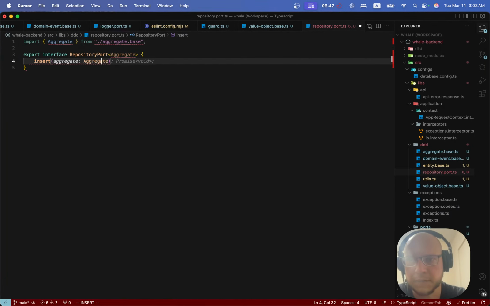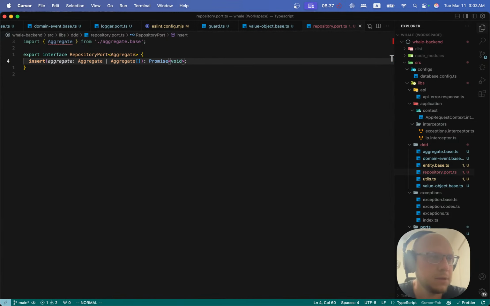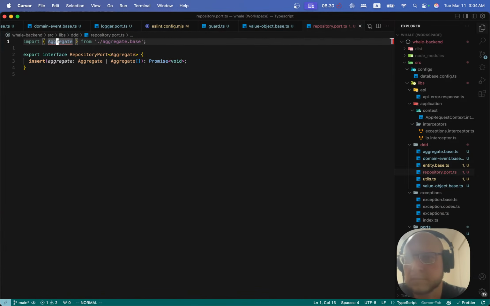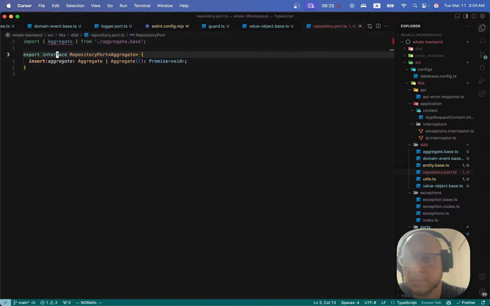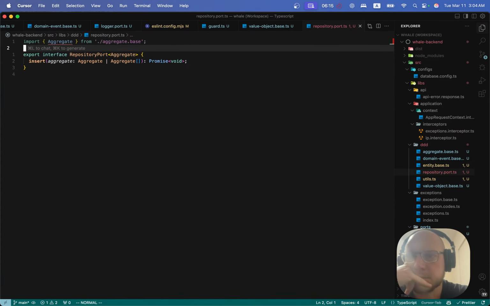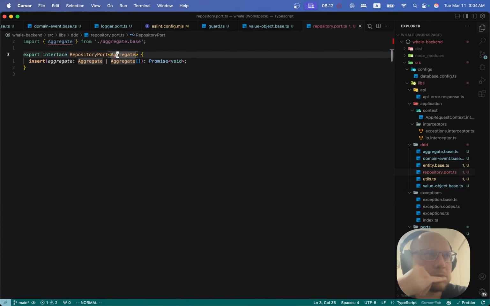It should be either one aggregate or an array of aggregates. What's wrong? Because we cannot extend.